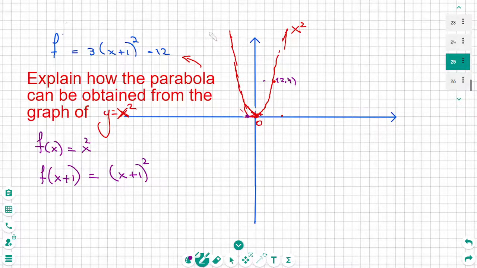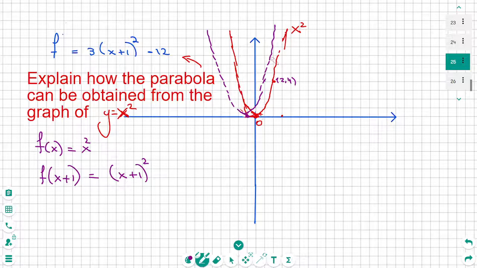So this is a brief sketch. So obviously the parabola is going to this position in a symmetrical way, in the same shape. You don't expect to have a different shape. So I apply a horizontal translation 1 unit to the left, and now the purple line represents the horizontal translation.